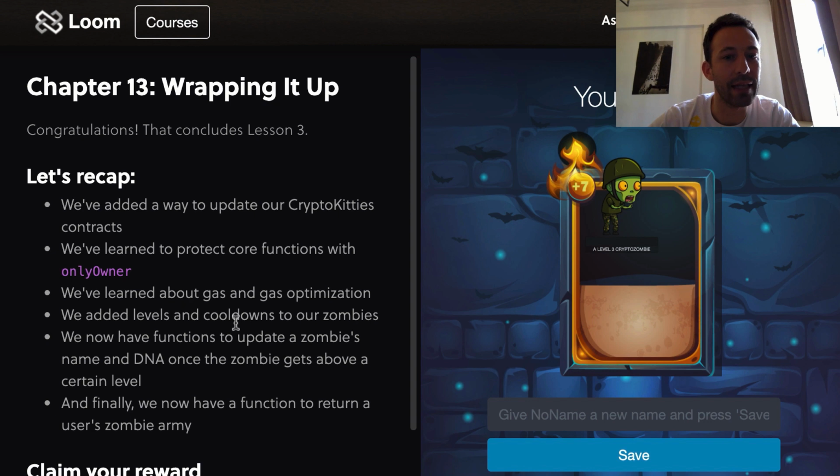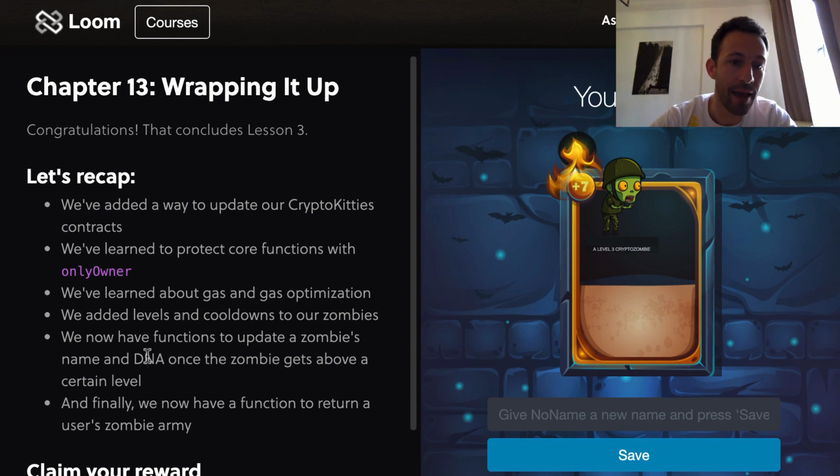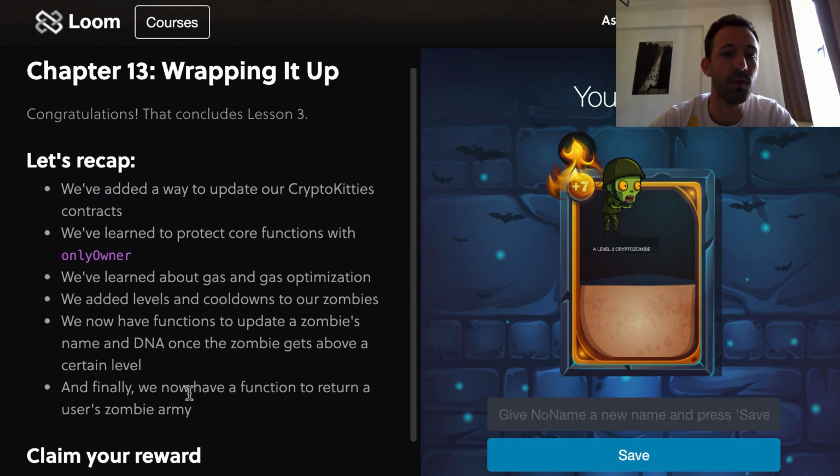Then we added the concept of cooldown for our zombies, so that we have to wait before our zombie can multiply again. And we've also added a function to update a zombie name and DNA, but this is only after your zombie gets up to a certain level. And finally, we can return an array of all the zombie IDs for a specific address.